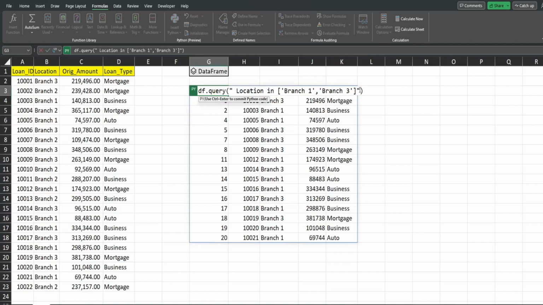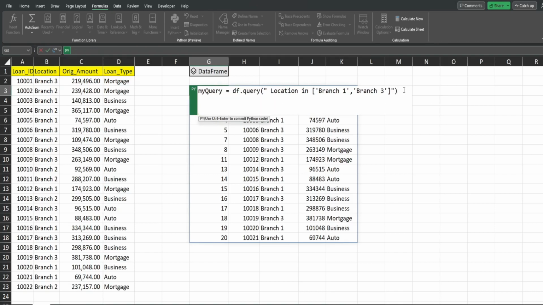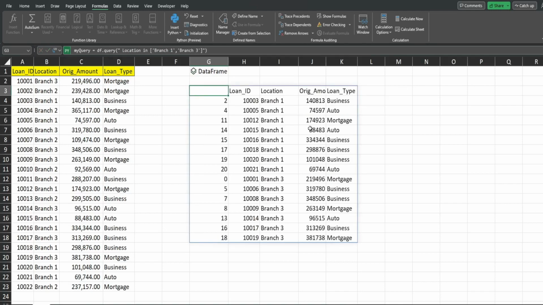We could also sort this. Now the query function itself does not have a sort option, but what we could do here is make this a variable. So we'll just call this myQuery. That just creates a data frame called myQuery. We're going to hit enter to come down, and we're going to add a new variable called sorted and refer to our myQuery, and then use sort values. And the syntax is the keyword by and then equals. And with this method, you actually have to enclose your column header you want to sort by in single quotes. So we have location. We'll just start with that. Hit control enter. That sorts by location.